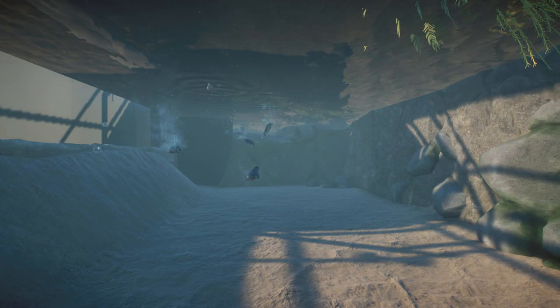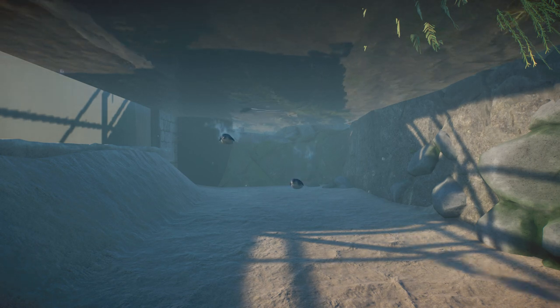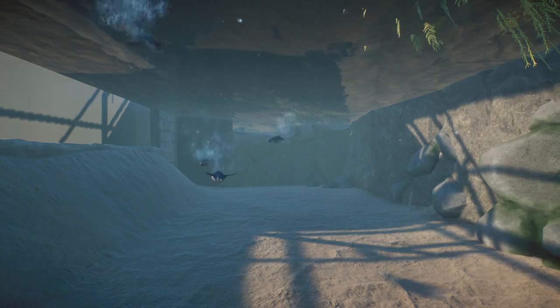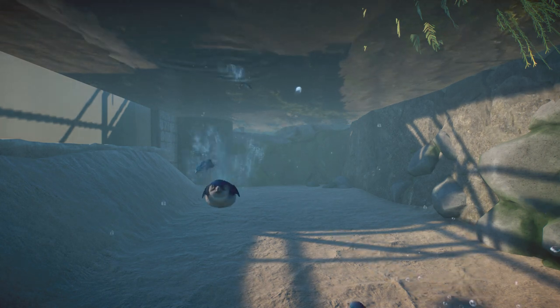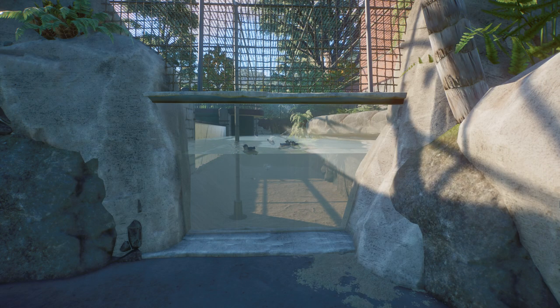I had a lot of issues making the penguins dive, which might be due to the tight shape of the pool, so at one point I did a lot of edits to it and completely destroyed it to rebuild it again. Now they do dive most of the time, but they're still very buggy, and sometimes just staying completely still in the water. Because of that I ended up not decorating the water area too much, since it seems to mess up the diving even more when I do that.